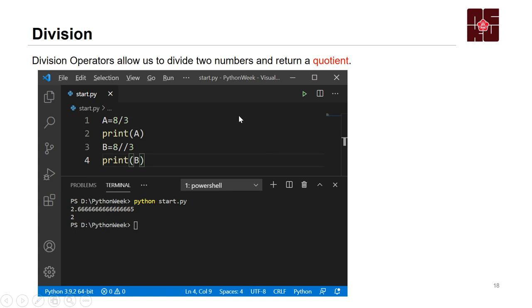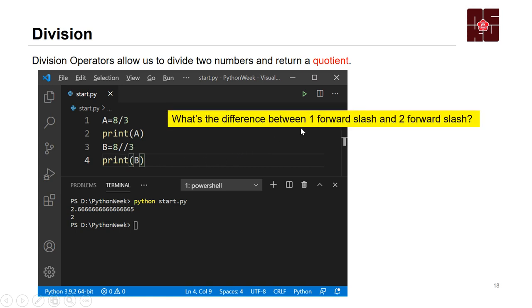So you can decide whether to use one division or two divisions. One is a forward slash, and the other is two forward slashes. If you want integer division, we use two forward slashes. If you want floating point division, you need to use one forward slash.